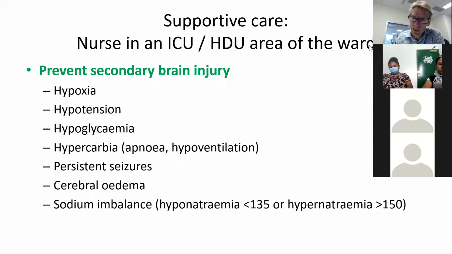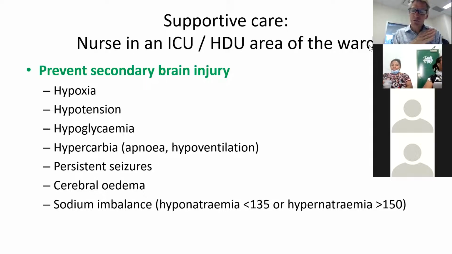And then over the coming days, they often deteriorate. Now, these sort of children deteriorate, and we wonder why. Often when children deteriorate, it's not because of antibiotic resistance, it's because of secondary brain injury, okay? As doctors and nurses, we have to be experts in the management and prevention of secondary brain injury, all right?